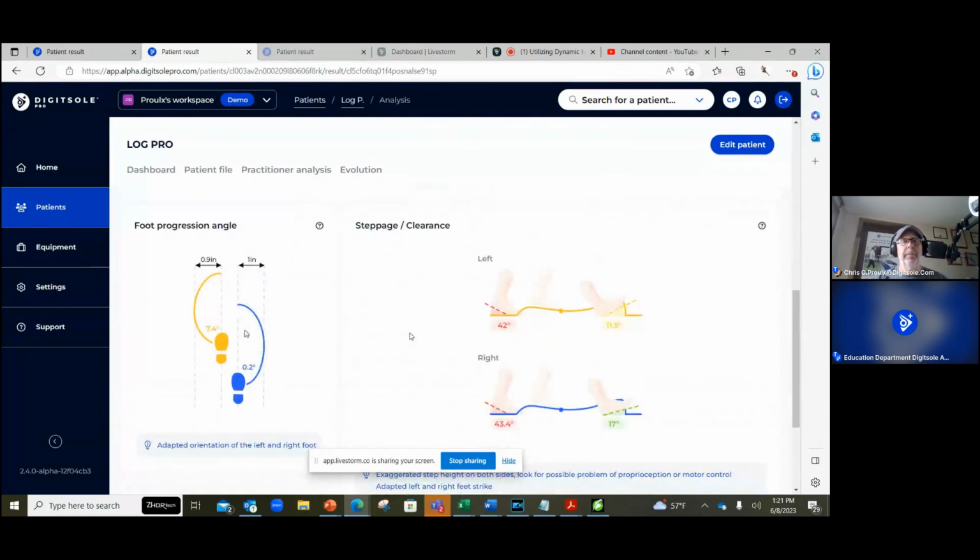The other thing I want you to look at here too is his foot progression angle. He's within the norm, right? So the two standard deviations is really about -2 to approximately 14 degrees of external rotation. So negative meaning a slightly in-toeing. He doesn't have in-toeing. He's fairly neutral, but he has what's called a normal out-toeing. But there's a large difference between the two.